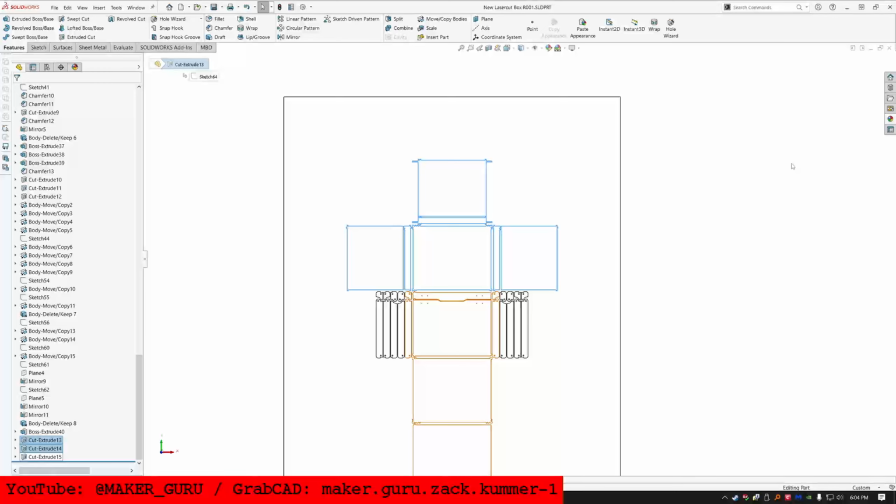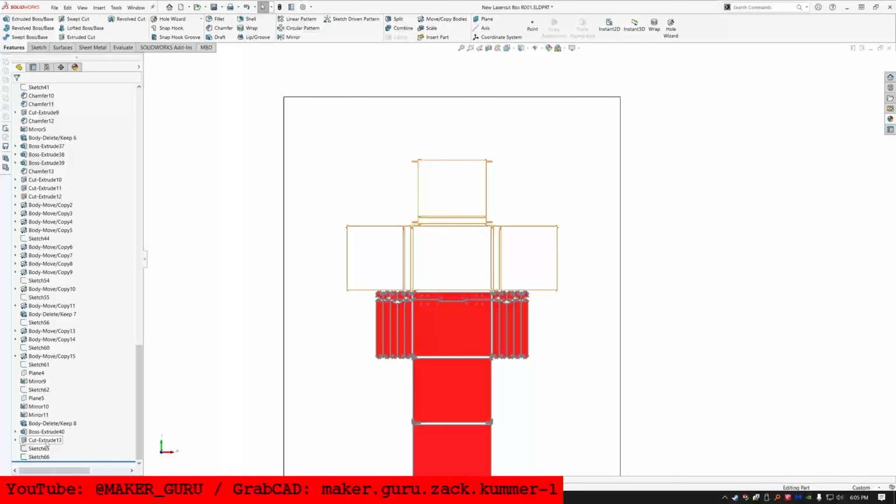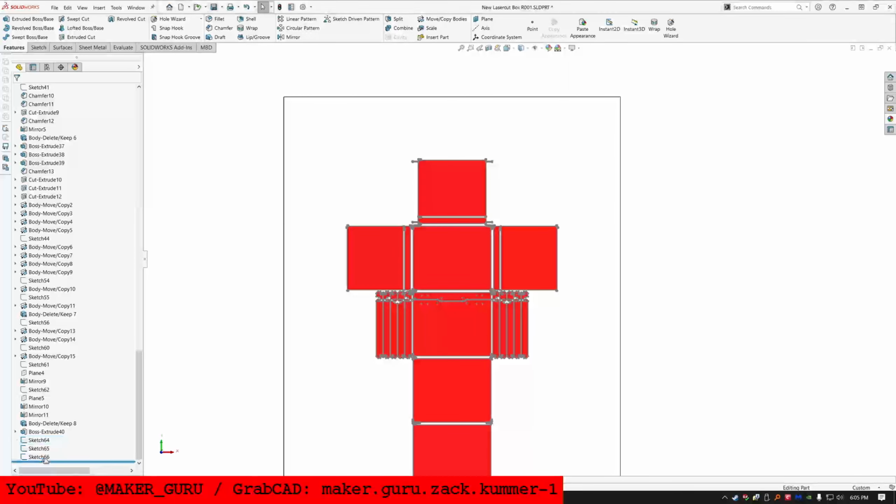Just let me out, please. Shouldn't take too long. It's not that many. Okay, should not have clicked all three of those. I'm going to delete one at a time, I think. And then the same with the sketches.